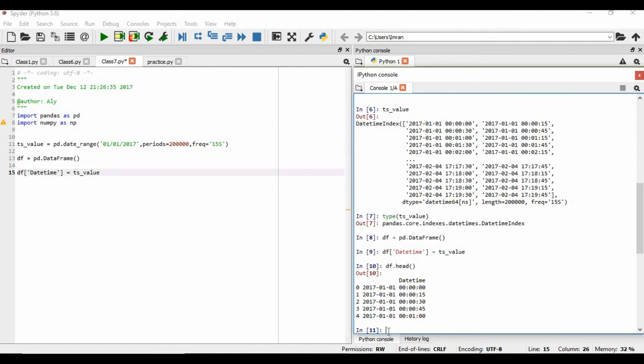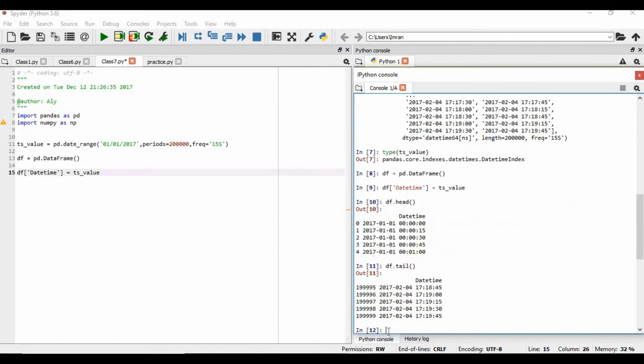df.head. We can see that the rows are captured at an interval of 15 seconds, based on the seconds. And also if we give df.tail, now if you want to add a column called year, which will be extracted from the same timestamp, how do we achieve that?